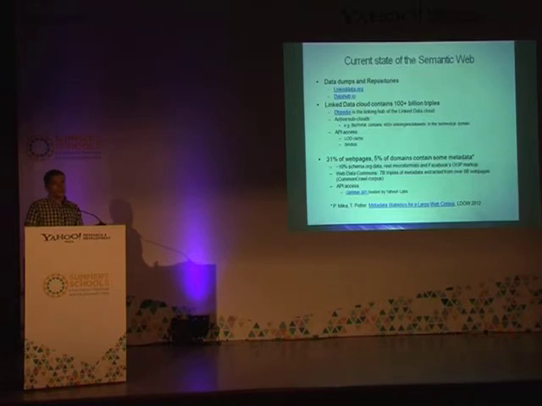So there's something called the LOD cache. That's a service maintained by a company called OpenLink that gives you API access to a large chunk of this data. There's a search engine called Sindice, which again is crawling a lot and gives you API access to the data. In terms of how much data is really out there, we have some statistics in a paper that you can look up later, which says that about a third, probably by now, of web pages have some kind of data, probably around 10% schema.org data, the rest microformats and Facebook's OGP that are popular.